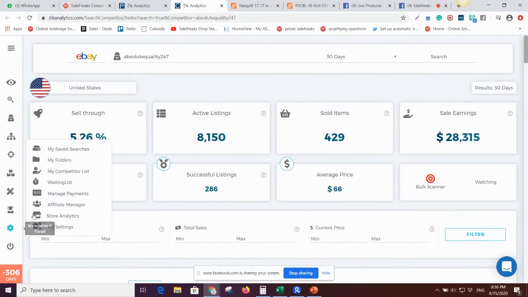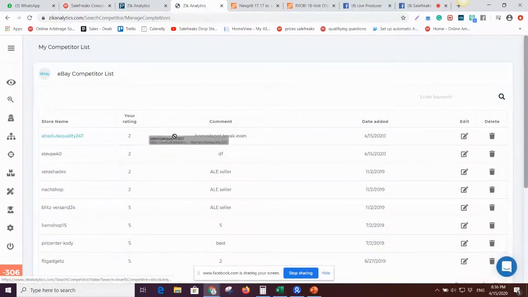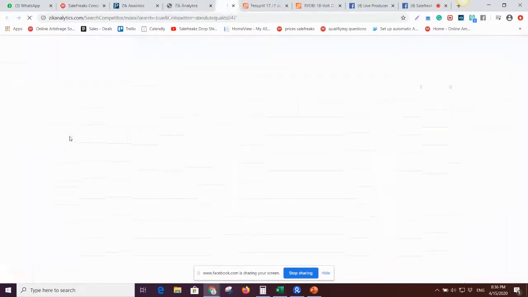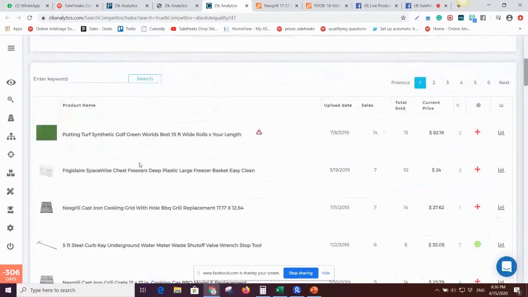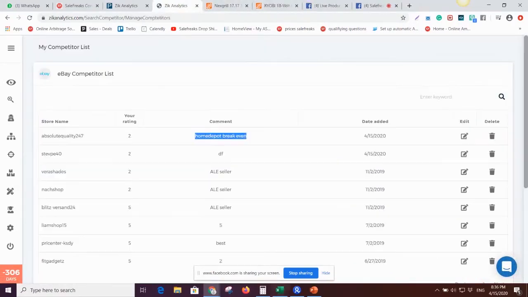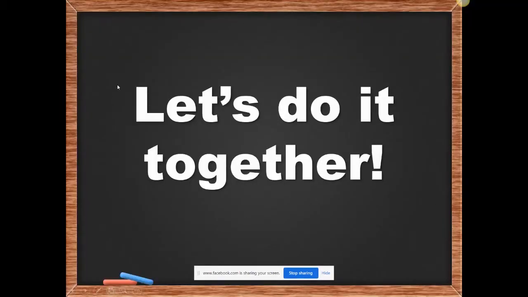Here in the management panel, you have your competitor list, and there he is. You can just click on him and you'll get his store right away. So you can check it once a week, once 2 weeks to see if he has new items to snipe. Guys, this is really the basics of how to find hot items fast. I know it doesn't seem fast, but once you really establish a list of competitors, you don't have to find 100 competitors in one day. Over time, when you build a list, it will be much, much faster because you can just scan them on Zik and snipe their items.